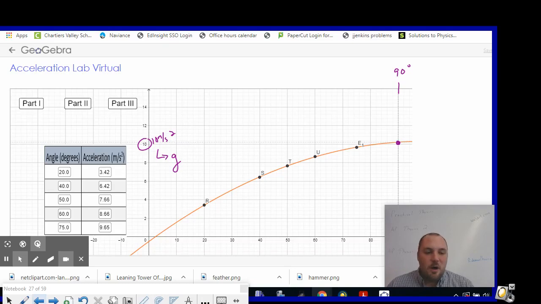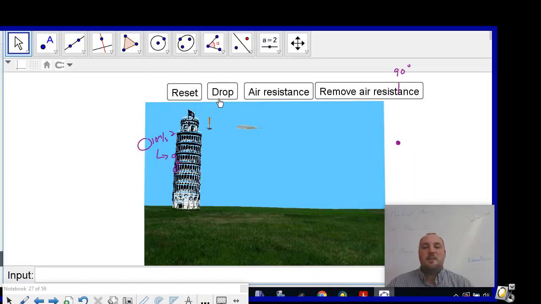And it turns out that all objects on Earth should fall with an acceleration of 10 meters per second squared because gravity affects all objects the same. But of course, you know from experience that if I take something like a feather and a hammer and I drop them, they're not going to hit the ground at the same time because the hammer is so much heavier, right? So you're going to see something like this and the feather is just going to float down to the ground. The reason for this is not because of gravity.